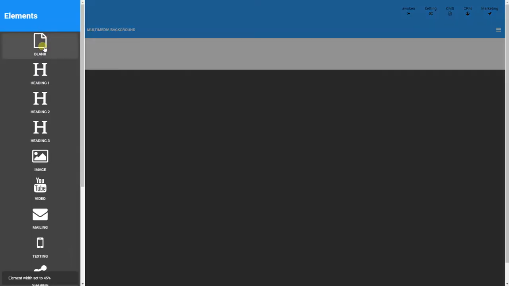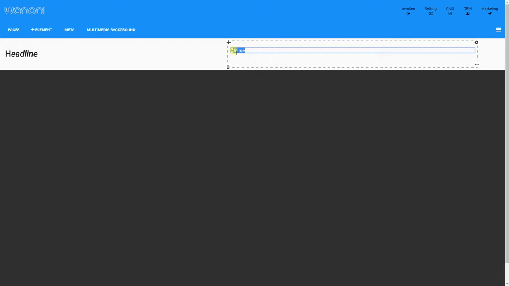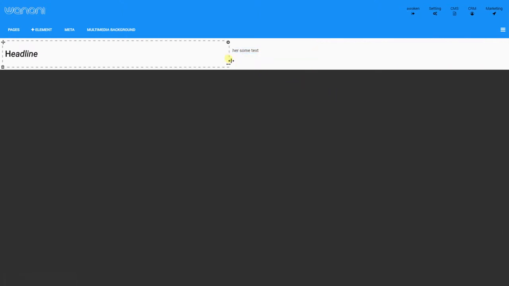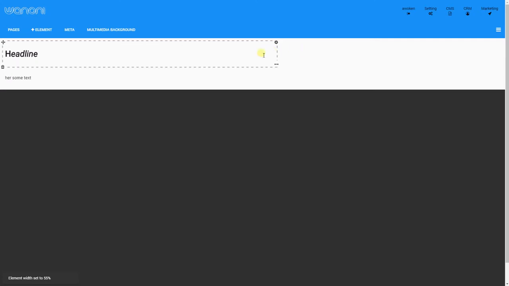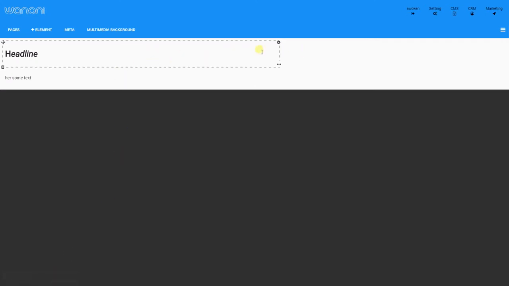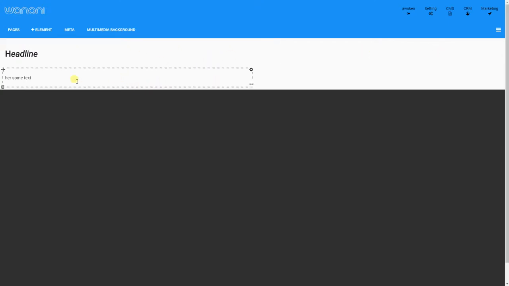I'm going to add another element. It's going to be a blank element. And I'm going to write something here. Then on a cell phone that would not support this kind of width, it would go below it. And if the screen is big enough, I'm going to have them next to each other. I can actually change this. See, now it's like 55%, and this is 50%, so it does not fit even on the biggest screen and adapts automatically.